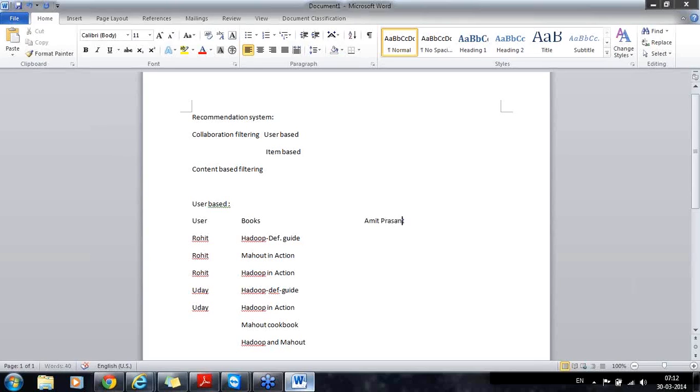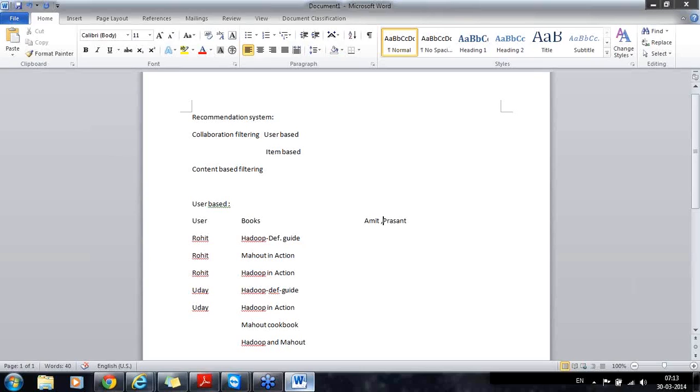Right, so now first we will discuss what user based recommendation is. In user based recommendation, we try to find a relation between two users' likings, and then based on that liking we try to recommend a product or item to that particular user. So here in this example we can see that Rohit likes a book called Hadoop Definitive Guide.